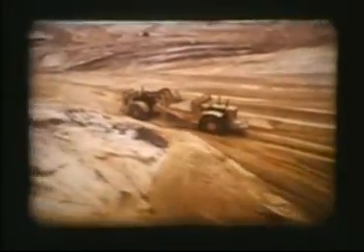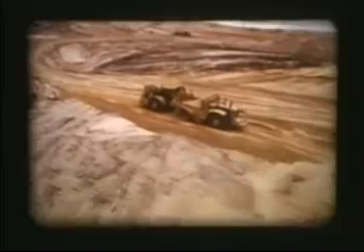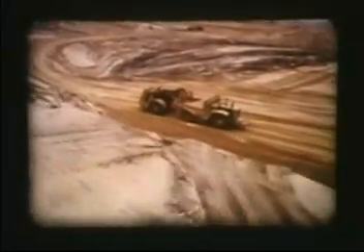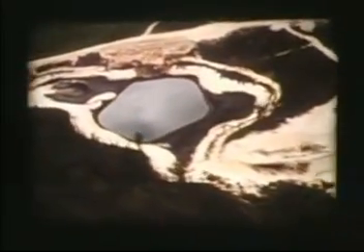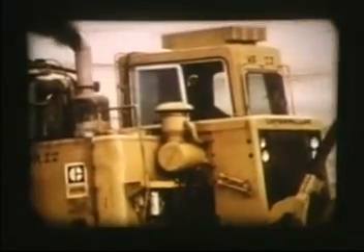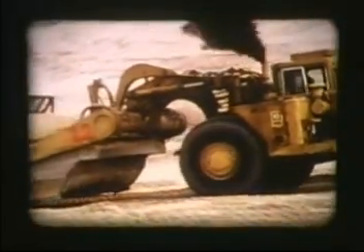In the first few years, they will have paid off all of their debts and will become one of the world's most profitable mining ventures. Before production from the Elton Pit Mine can commence, they have had to lower the water table below the planned mining depth by draining local lakes. Once this was achieved, the thick sand overburden had to be removed and disposed of in an environmentally acceptable manner.